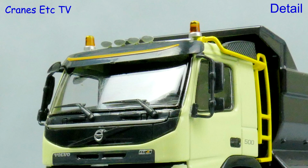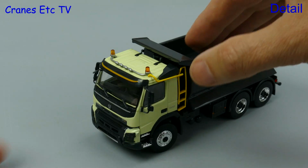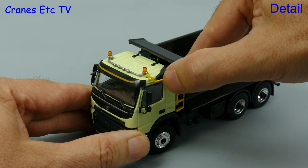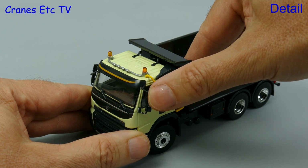The generic Volvo FMX cab looks okay, but that does mean there's no number plate. A number of the detailed parts of the cab are plastic, and that includes the grab rail and ladder. And the door mirrors are also plastic.